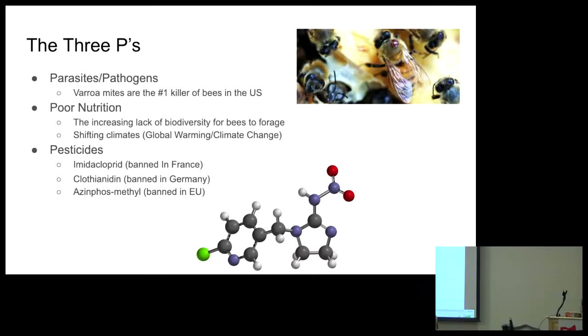I'm going to give you a quick overview of what's affecting the bee population. Our subject matter expert summarized it with the three Ps. Pathogens and parasites. The number one killer of bees from what we've researched is varroa mites. They're probably number one through nine as well. Poor nutrition is a big factor. So part of our modern society is we have monoculture farming agricultural practices. So big regions of the United States will farm corn for one year or soy for one year. And that really affects the foraging biodiversity for the bees. So if something happens to the crop, they really don't have much else to feed on. As well as shifting climates, global warming, climate change. Whether you believe it or not, it does affect the bees.